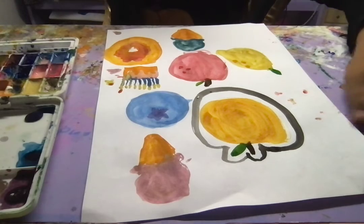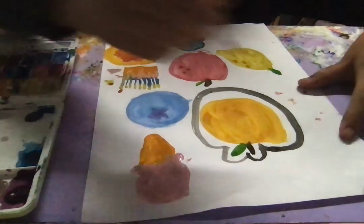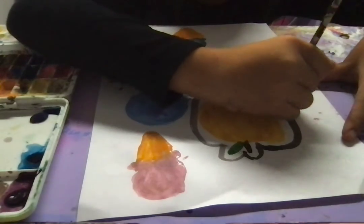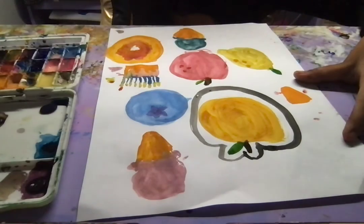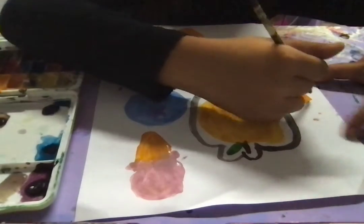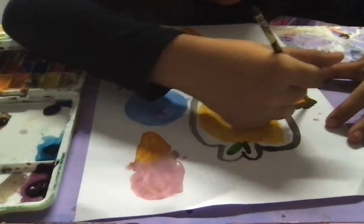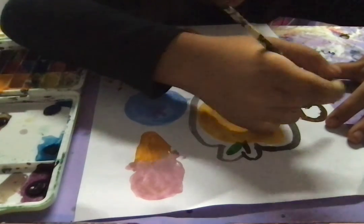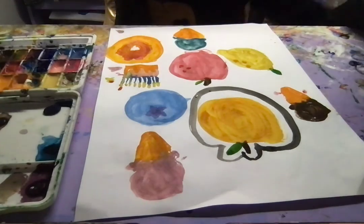One more ice cream cone. Brown chocolate. There we go.